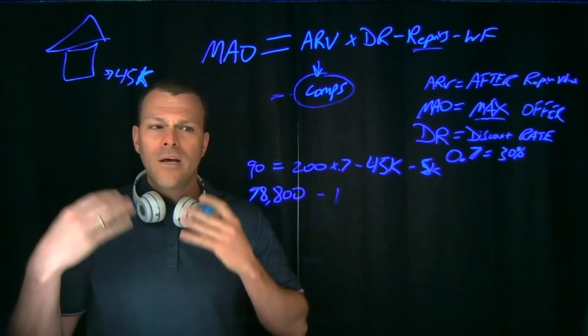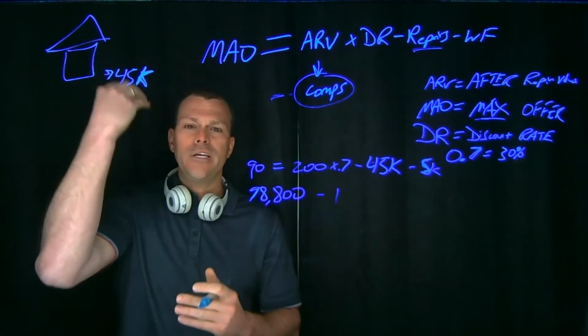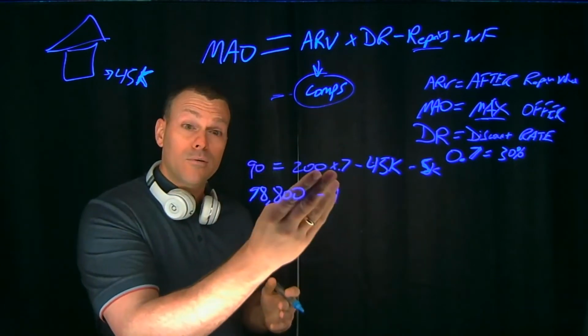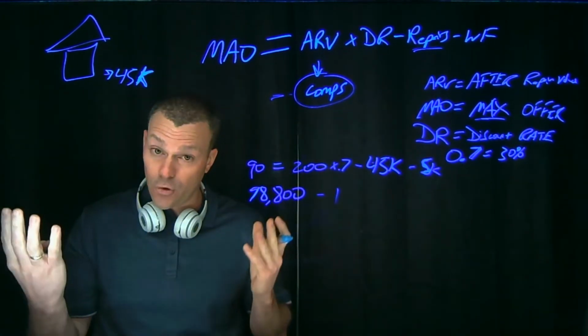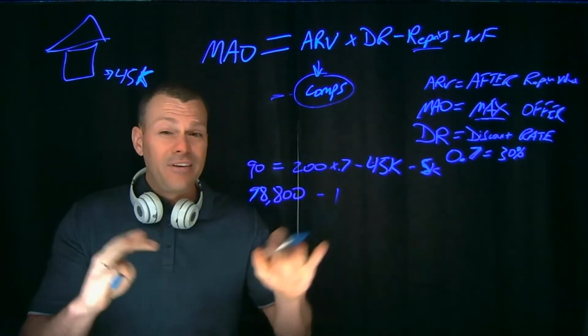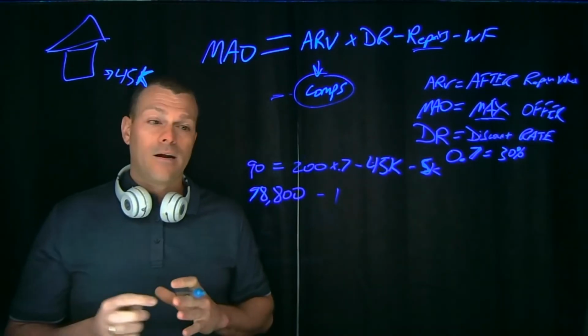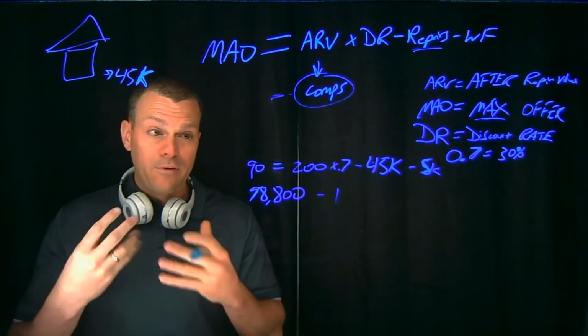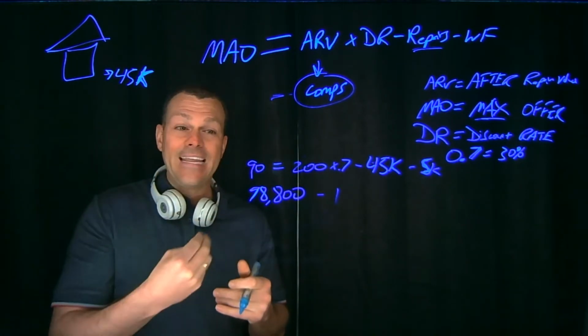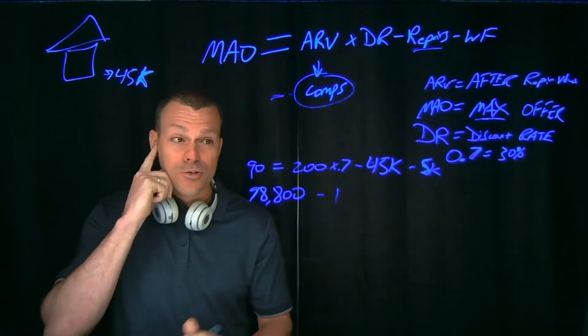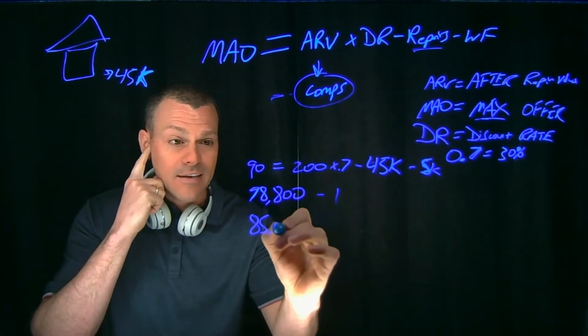We need to be at 100,000. We know it needs almost 50 grand worth of work, but we also know that the comps show that it's worth 200 fixed up. And 78 is just way too low. Okay, I get it. All right, well, let me know if things change. We call back, we follow up, we offer 85, right? We come up, and they say, Dave, that's still too low.